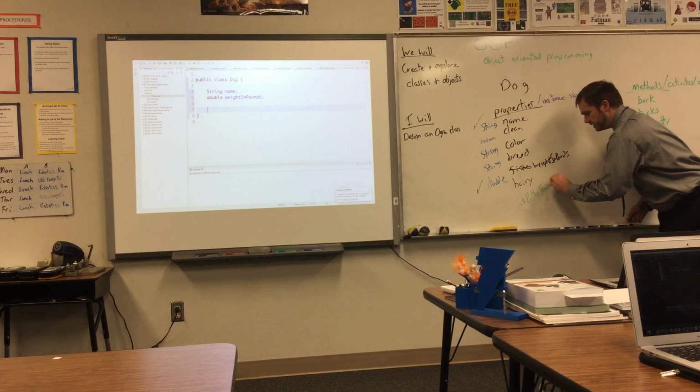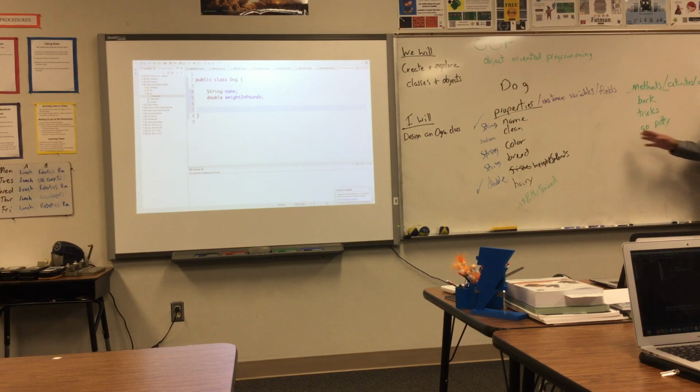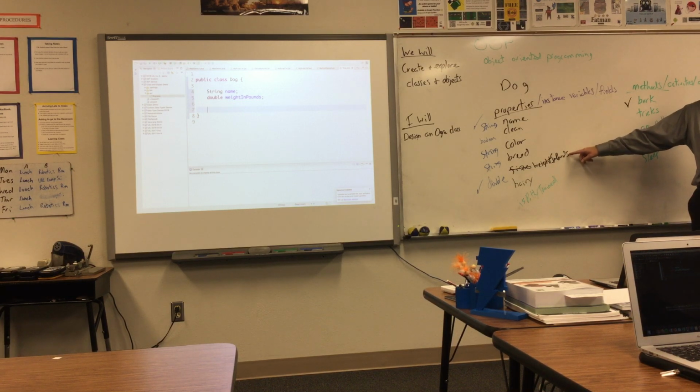I like the is in front of it. Is potty trained? Yep. I've got to kind of limit ourselves because after we have the blueprint, we're going to need to create some actual dogs too. Okay. Give me one or two more. What are things you want? Eat. What else do dogs do? Sleep. Chase cats. Okay. All right. I like the bark, and I like maybe eat. I like that because later on we can modify the weight in pounds, because whenever he would eat, that would change this.